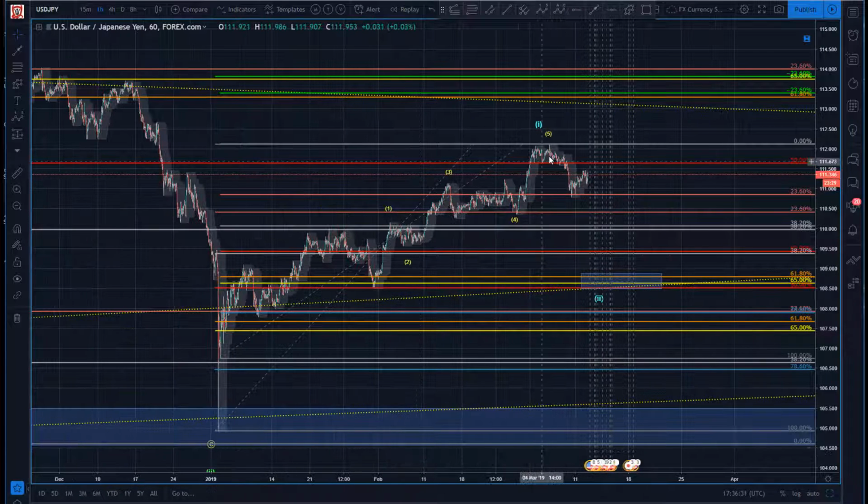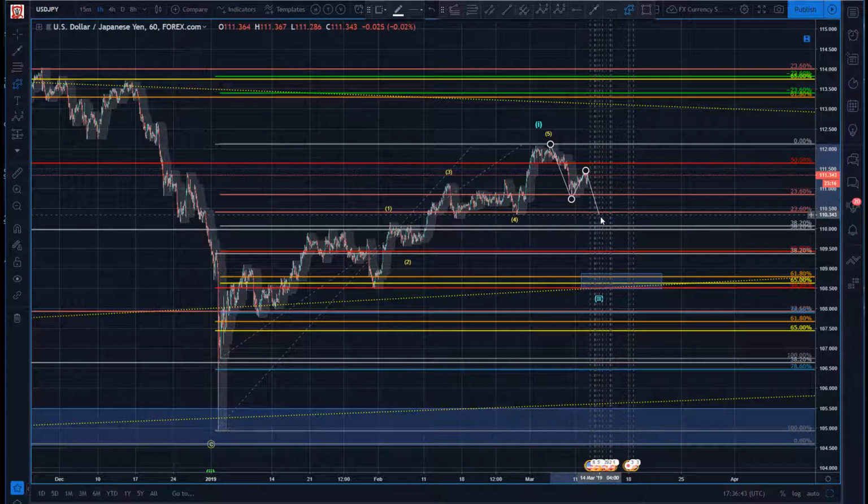It's a tough call here because of the sloppiness in this one spike wick. So again, I'd use both of them. Here's the one you really want, if we can come down here. We're going to need a fairly good sell-off here if that's the A and the B going in.